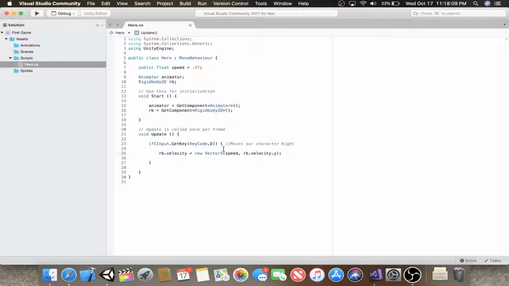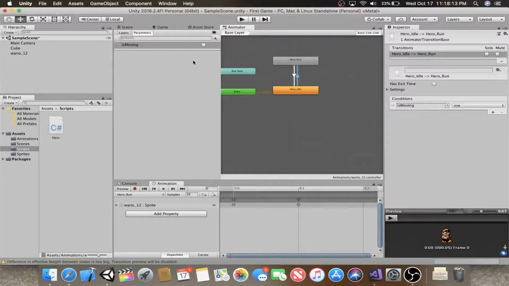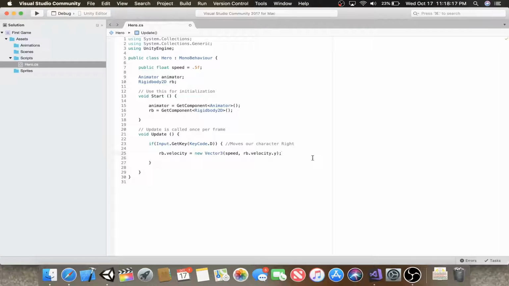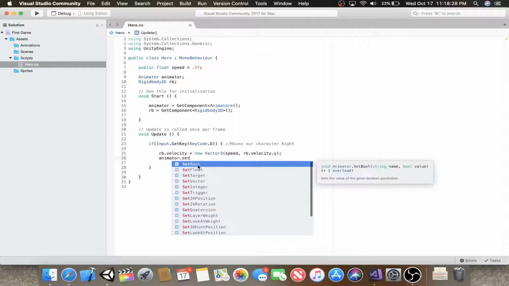And now, if our character's moving right, he should be running, right? And now would be a good time to set is moving equal to true. And to do it, it's actually very simple. We're going to want to access this animator. So we'll say animator dot set, and then you'll notice that they have the SetBool, SetFloat. They have SetTrigger and SetInteger too.